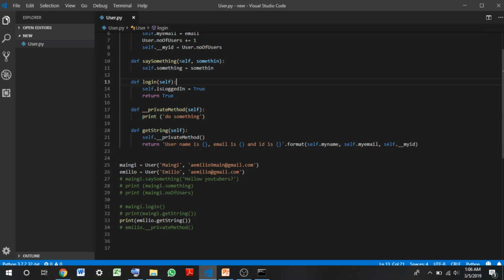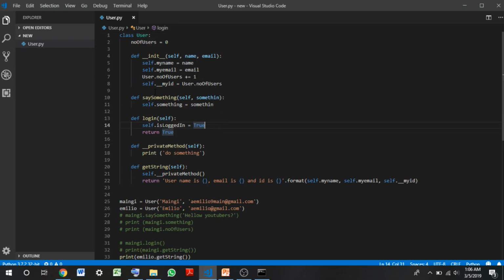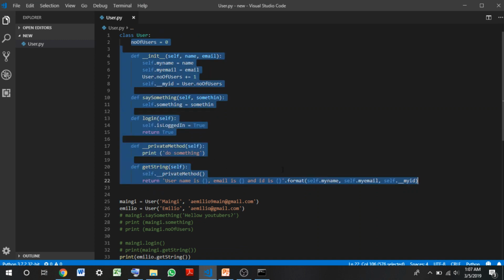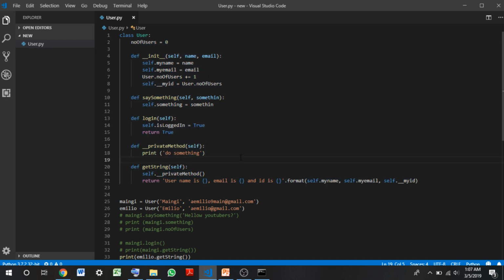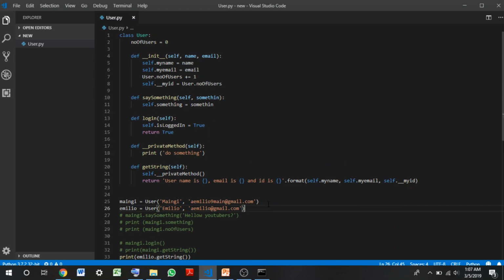Like we don't want our ID to be changed by anyone or anything. We want to keep our ID constant, and it can only be modified inside of the class. With that kind of encapsulation, you prevent other classes and other objects from tampering with the attribute.